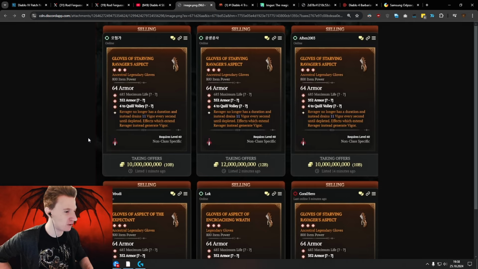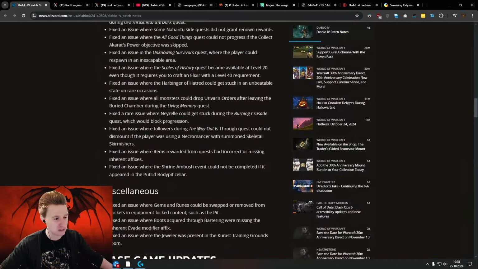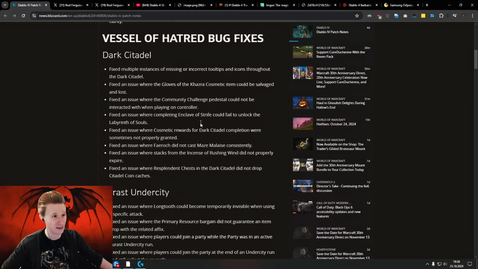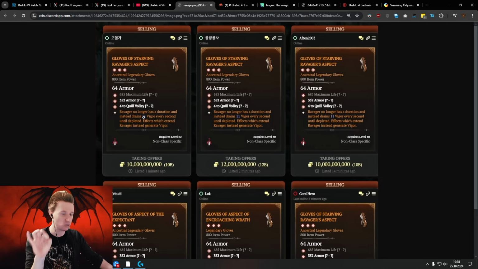I've had a ton of reports of this happening, so be careful out there. I don't think this dupe is fixed at the moment. I still see more and more of the same items flooding. And one good way to tell that an item is duped, you see there's multiple accounts here.